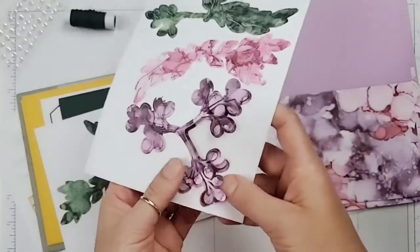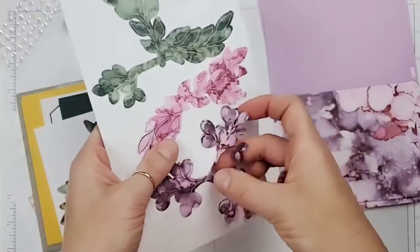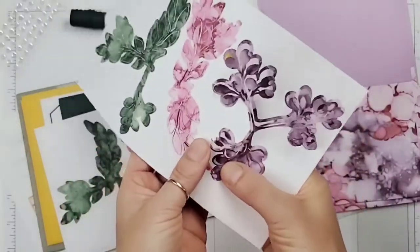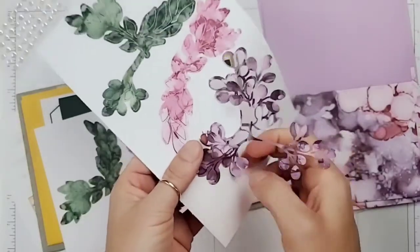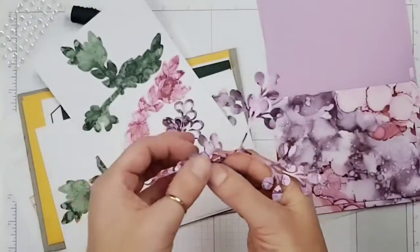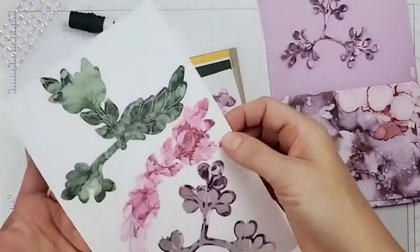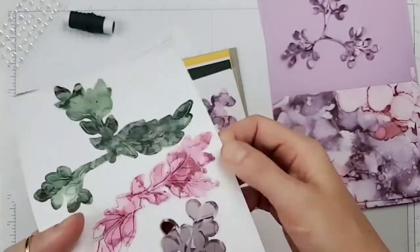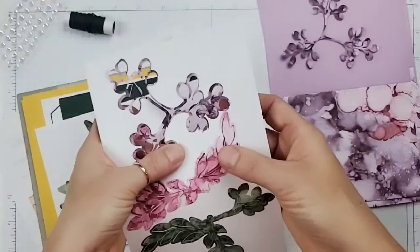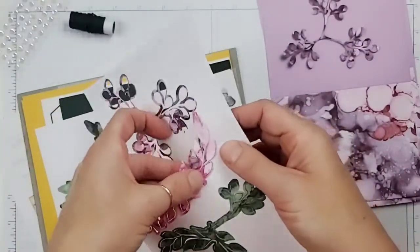So these are, ooh, kind of cool, a bit of a pain to get out. Okay, let's pop these out. So these are dies for the cards. I don't want to rip them, so I'm going to take them out very carefully. Ah, okay, beautiful. Of course, everything's beautiful in here. My goodness. Okay, I'm going to pop these out now while I have them, because that will be easier later when I assemble.